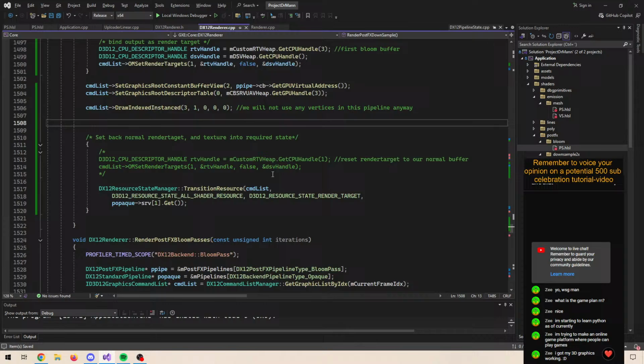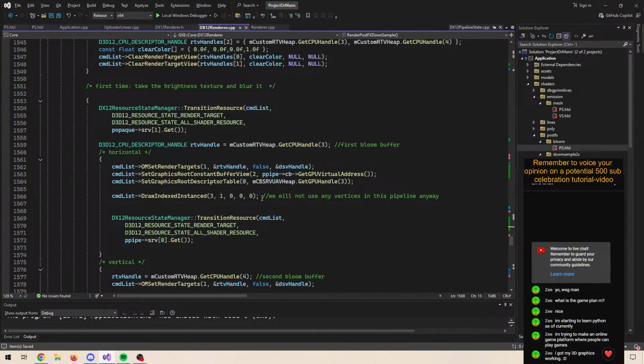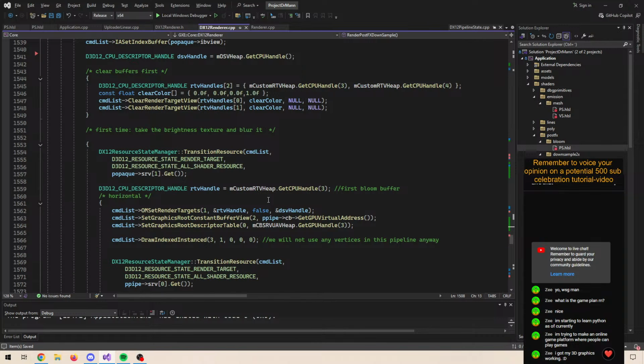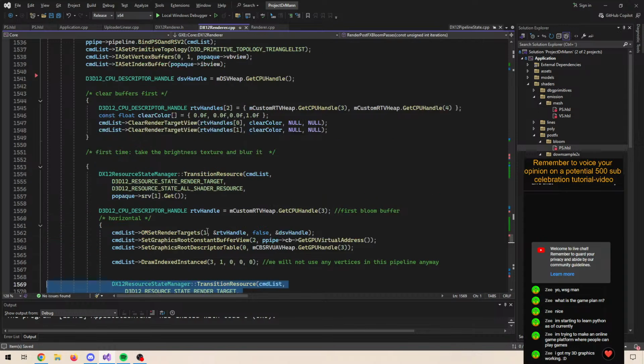So let's transition it into a shader resource. And we will need to change this bloom stuff here because now our buffers are getting swapped.